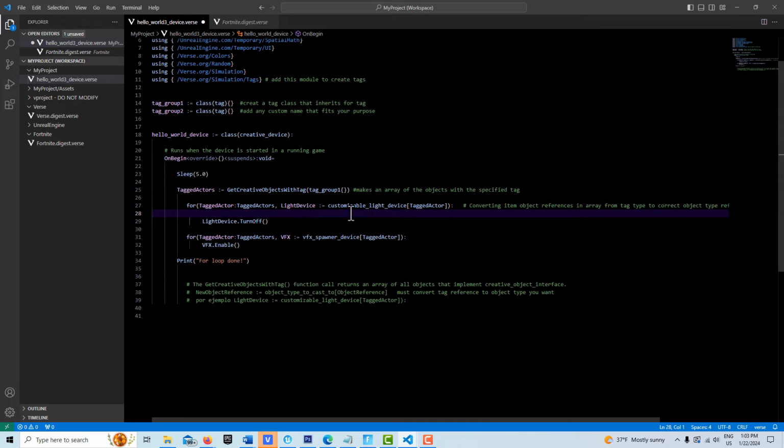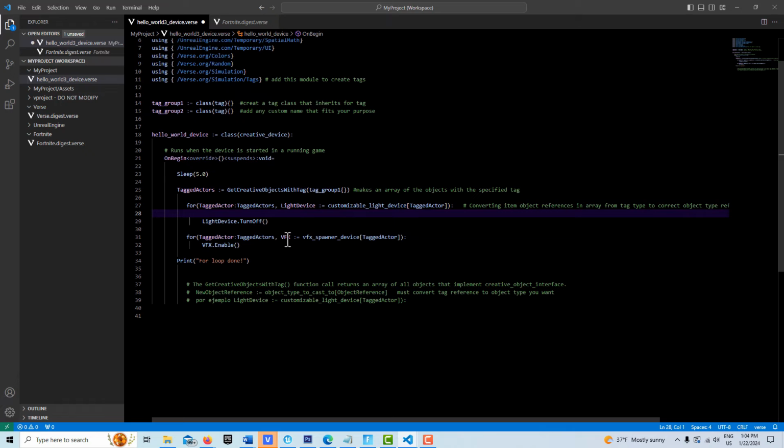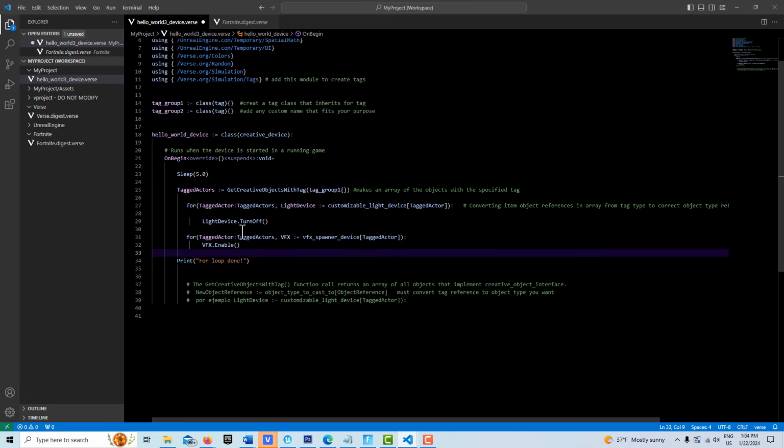In this sense, this typecasting that's going on here is acting as a filter. If it can convert the tag type to the actual object reference type, then that's a success. But for like the VFX spawner, it's not going to do anything because it can't convert that type. So what we can do is make a separate for loop and do the same thing. It's going to get all the type references and convert them to object references if it can do it. Because there is a VFX spawner, it will convert that one tag over to an object reference that I can then enable in the scene. And then I can put as many of these as I want. So it's going to turn the lights off and then turn the VFX on after 5 seconds.